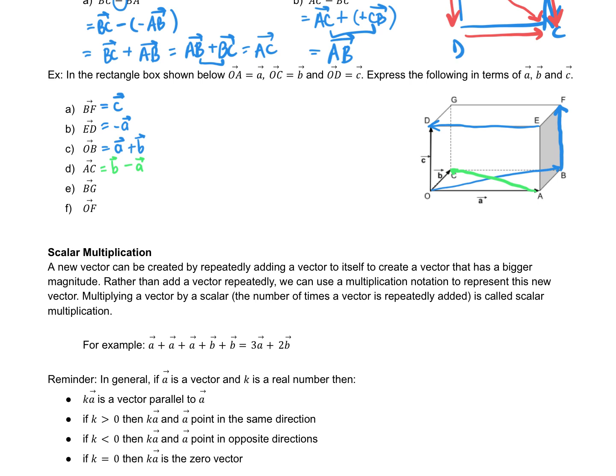Next we have vector BG. So right here. So that's going to involve vector C and vector A. So I'm just going to go in and redraw vector C, something parallel to it or equivalent to it. So this here is also vector C, and this here is vector A. Or if we change the direction, this is vector negative A, and this is vector C. So it's the sum of vector C and the opposite vector of A.